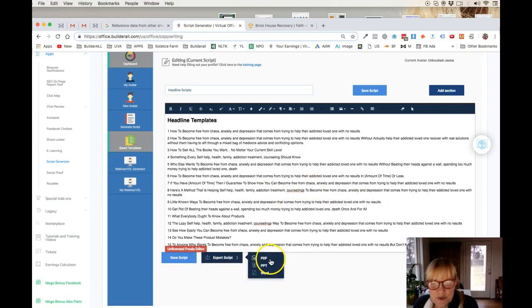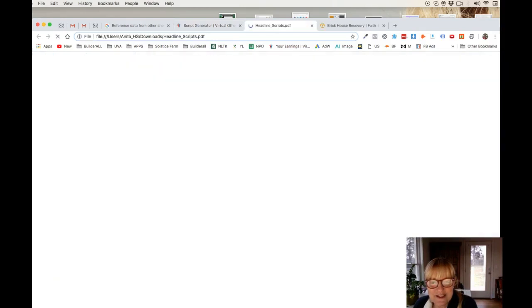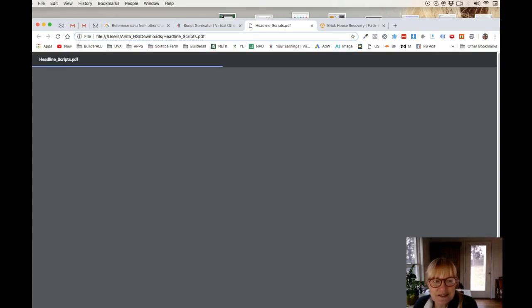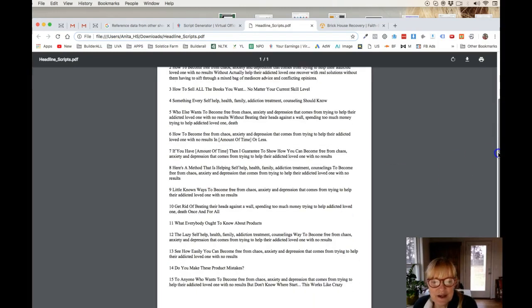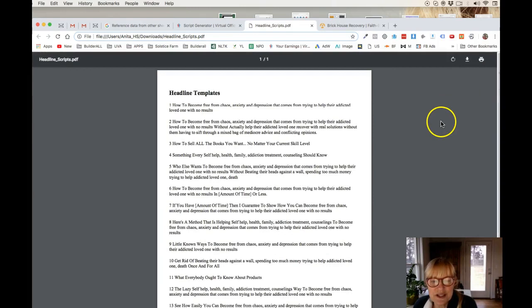Let's try an export just so you can see what it's like. Let's try and export to PowerPoint. Maybe I shouldn't have done that because that would be more difficult. And I'll just do one to PDF. That's going to be easier to just quickly look at than that PowerPoint presentation. Obviously, most of the time you're probably going to want it in a Word document rather than a PDF, just because the PDF won't be editable. But there we go. That's all your examples.